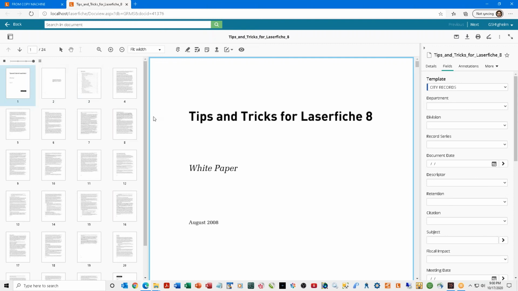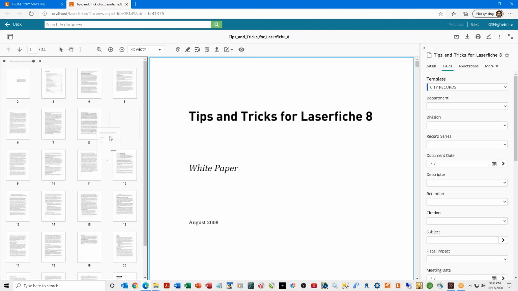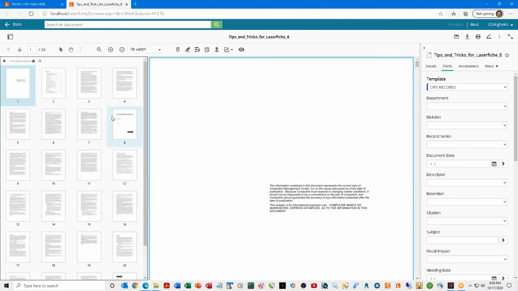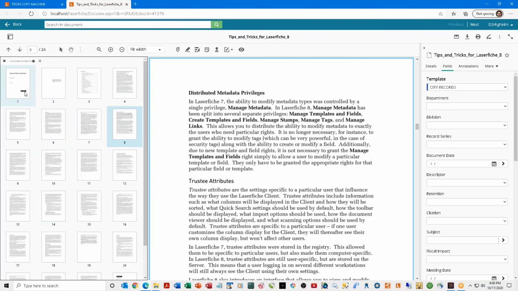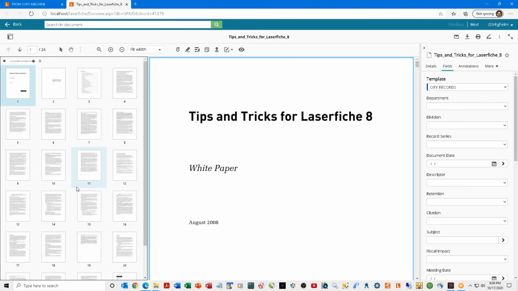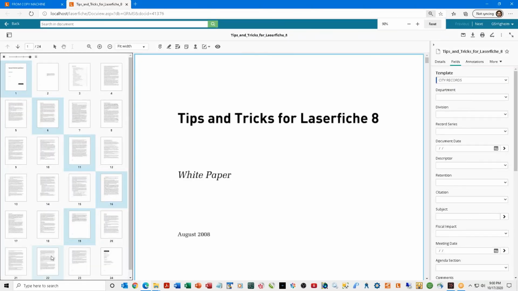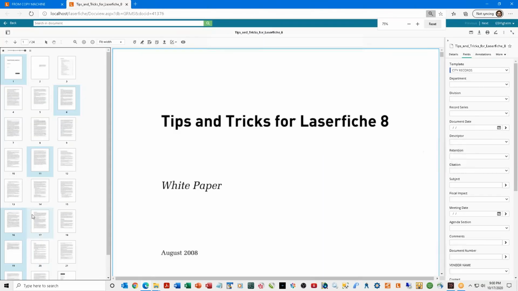Okay. Now, that comes in handy for a lot of reasons, because some of the things that we like to do with thumbnails, of course, is to rearrange the documents, right? So I can take a thumbnail and say if I wanted to make page 1, page 7 or 8, I can just simply drag that thumbnail within the document back and forth, okay? I can do a multiple selection. So I'm going to hold my control key down. I want pages 1, page 6, page 11, page 16, page 19, page 22, and so on.